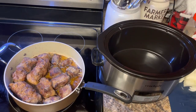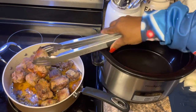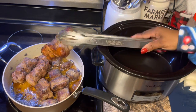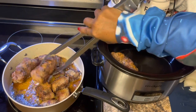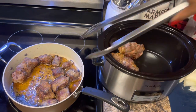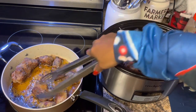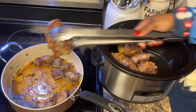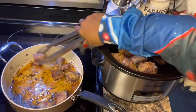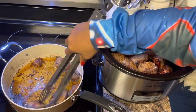All right, the pan is off, but it's still hot, so it's still going to be sizzling somewhat. What we're going to do is start layering. Look at how deep and brown that first piece is. That's just going to be so much added flavor. I'm going to put all of these in here, and we're going to do this by layers. Last time I didn't have this much, so I'm going to be increasing my ingredients.